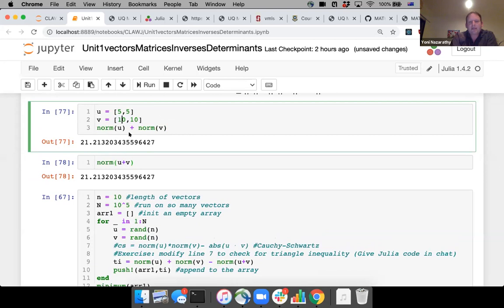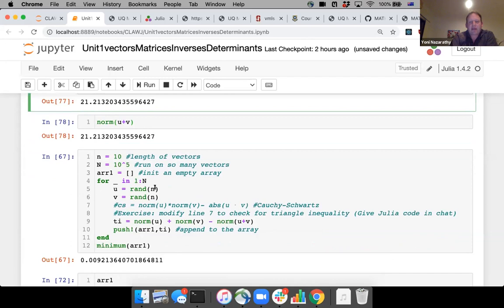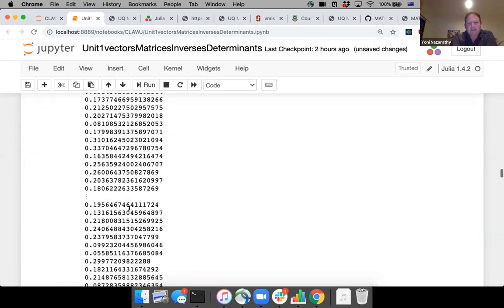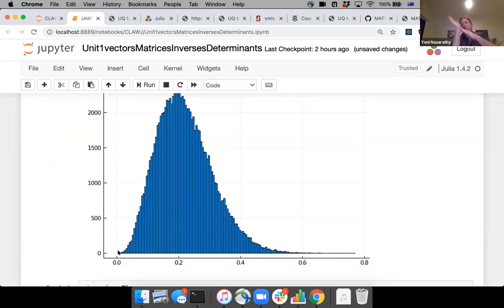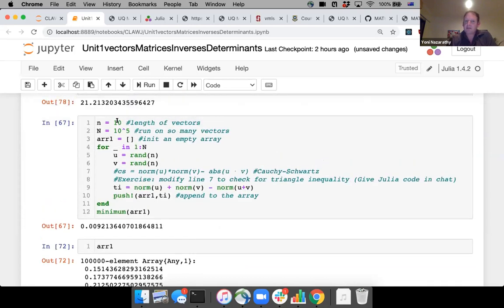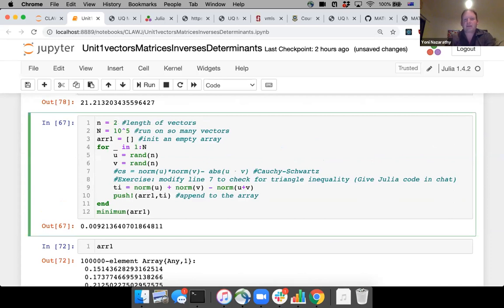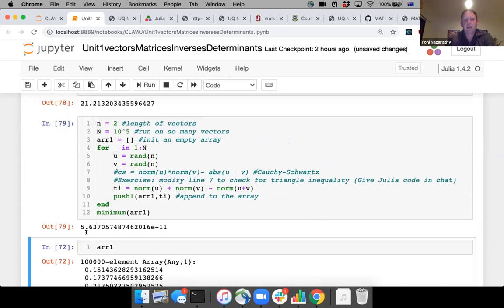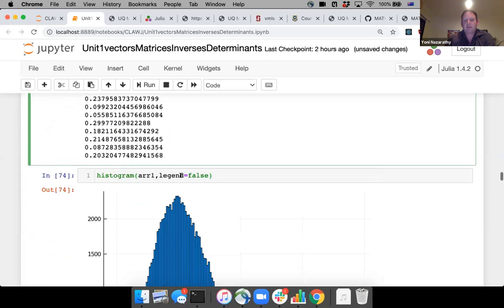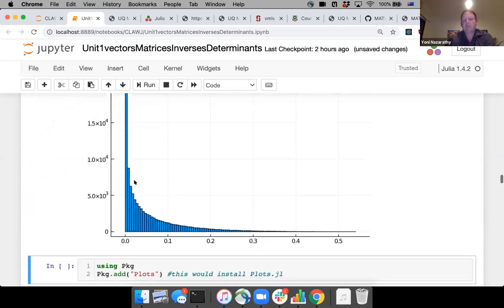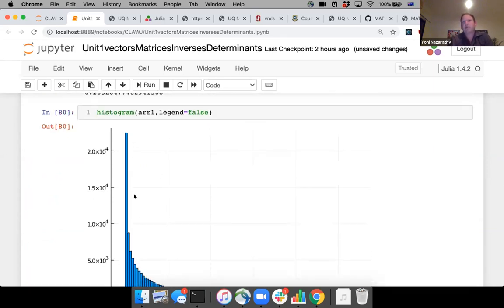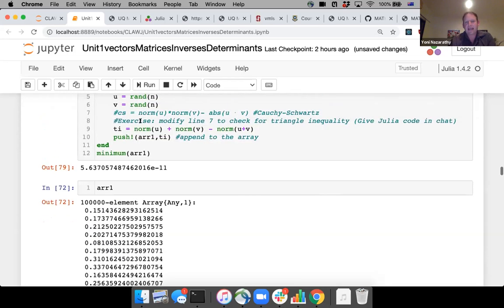Of course, this type of situation only happened because we had random vectors; it never happened exactly precisely. If you look at the distribution, for these guys here, they were almost completely aligned. But most 10-dimensional vectors that you will choose will not be completely aligned, right? What's the chance of two 10-dimensional vectors being completely aligned? Of course, you can continue an experiment with this. So let's not take 10-dimensional vectors, but let's just take two-dimensional vectors. I repeat the whole thing with two-dimensional vectors. Look what happened to the minimum now. It's almost zero. Let me plot the histogram with two-dimensional vectors. And now you have many more vectors that are completely aligned. So here, through statistically looking at the gap in the triangle inequality, we got a bit of reason. All right, thanks.